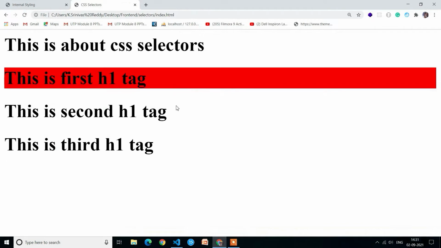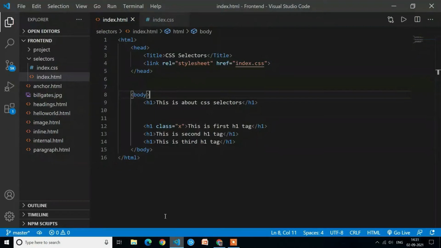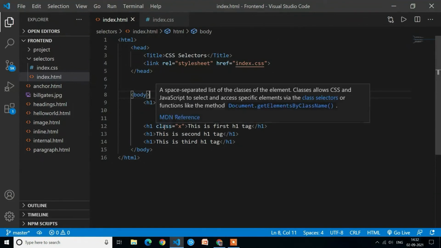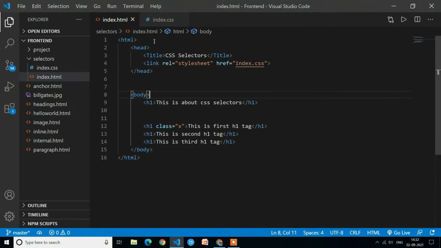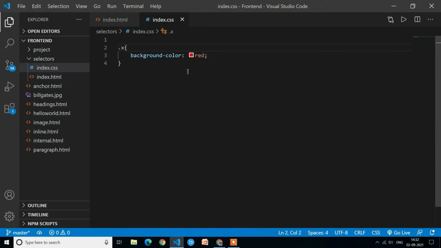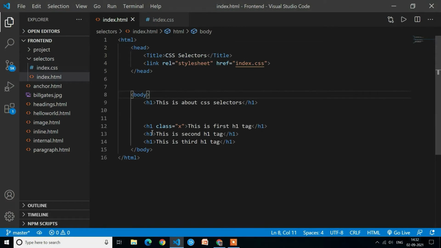Here you can see for only first h1 text, the red background color is applied because I have used the CSS selector which is called as class. You can see here for the first h1 text, I have used the class name as X, and in the index.css, I have applied styling to only .x means class X. So now I am going to create the class for second h1 text.